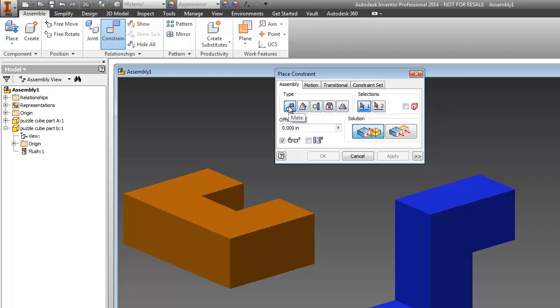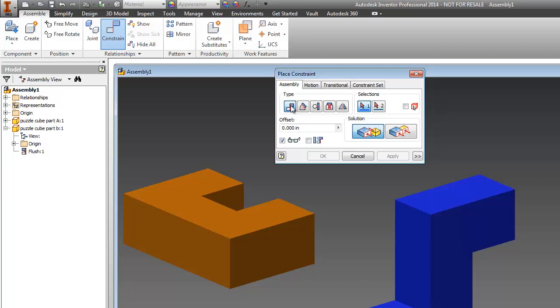Well, I'm going to do a mate constraint, and it requires three constraints. Well, why three? Because there's three primary axes, x, y, and z. And then we've got negative x, negative y, and negative z. So there's actually 6 areas of movement, and we also have rotation in there too. But we're going to hold 3 of those. As long as we can hold 3 of those axes stable, the part will be constrained.